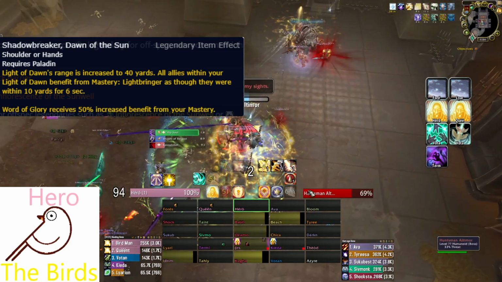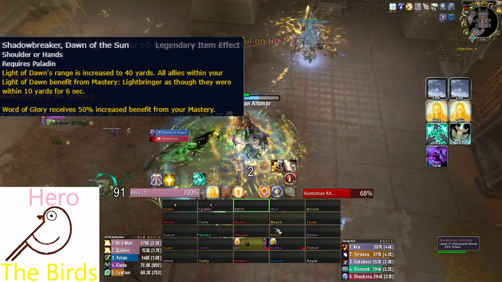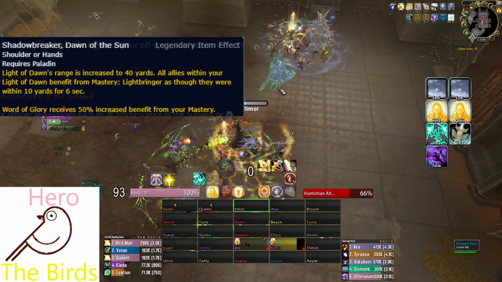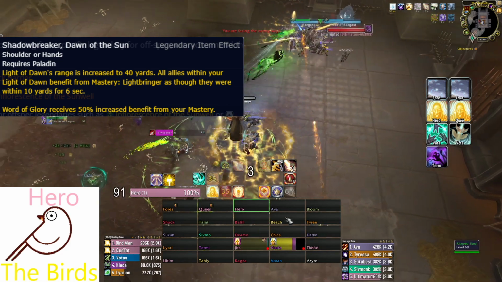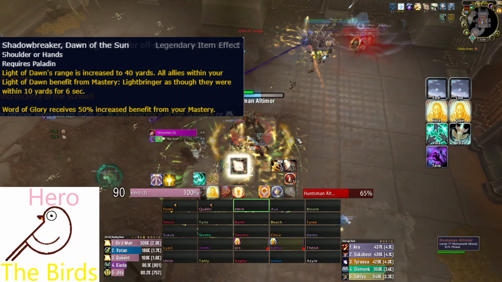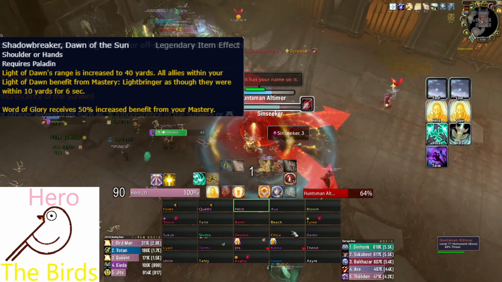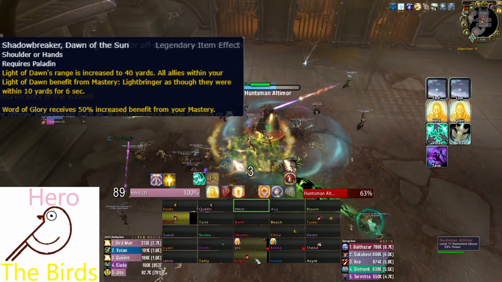So it's extending the reach of our Light of Dawn, allowing the spell to choose people who are further away, and then for a 6-second window, you gain the benefit of mastery as if everyone was standing right beside you in melee range. This is kind of useful, especially if you have a lot of mastery. It's useful especially if you have a lot of casts of your holy power spenders.